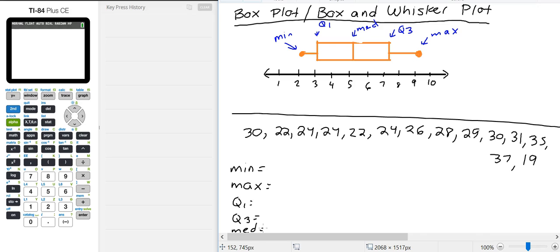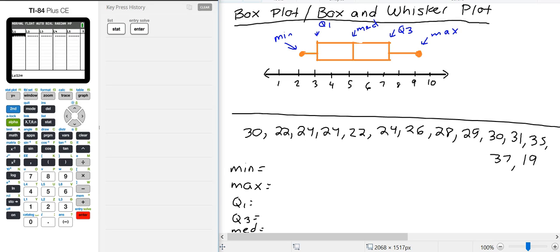So either we could look at the values and find the minimum, the maximum, find the median, find Q1, find Q3. Or else we could have the calculator just calculate all of this for us by pressing Stat, Enter by Edit, and entering all the data points into L1, List 1. So we're just going to quickly type in all the data points.